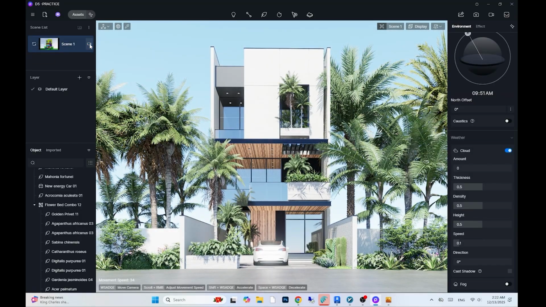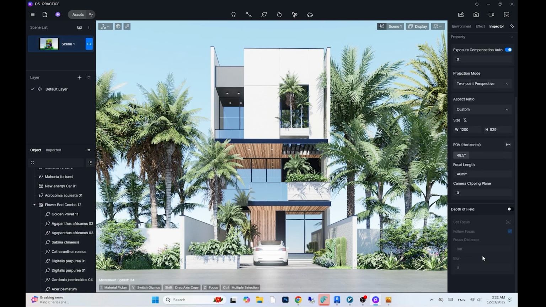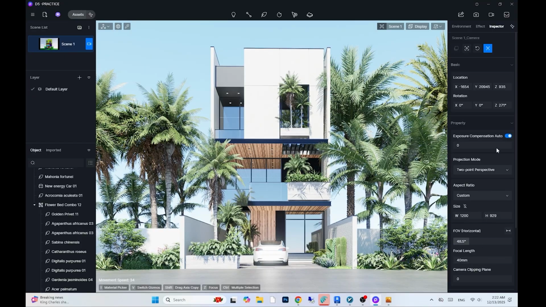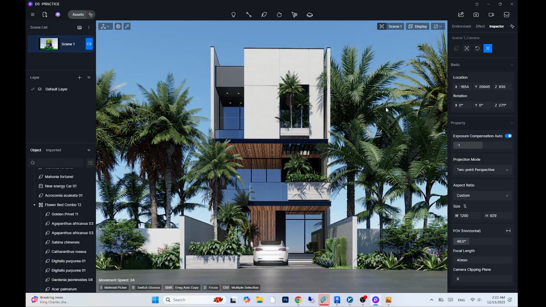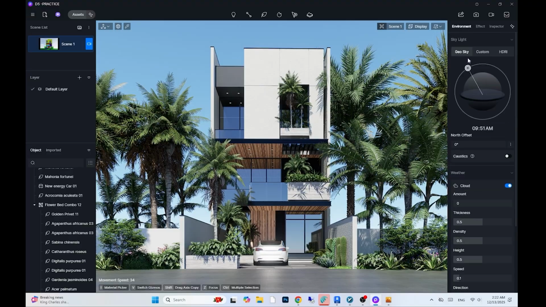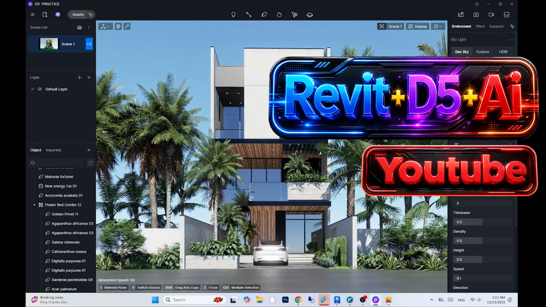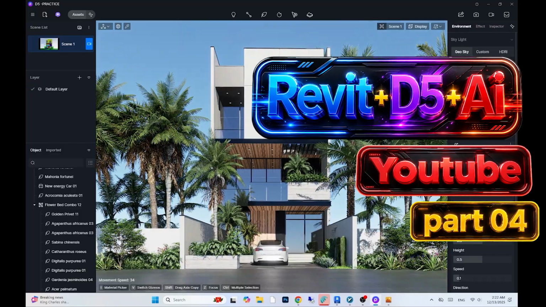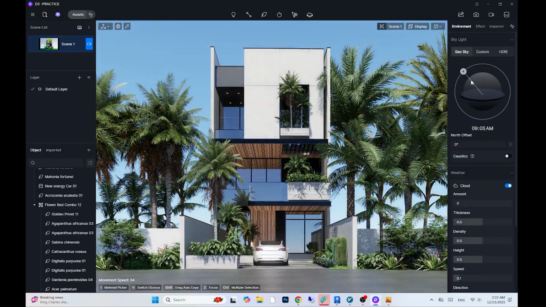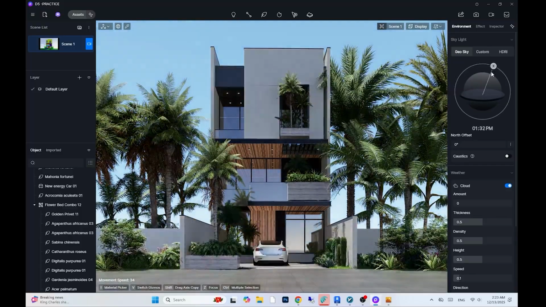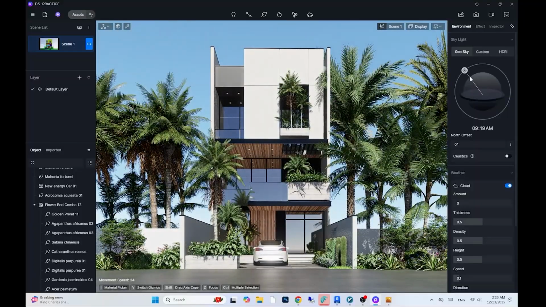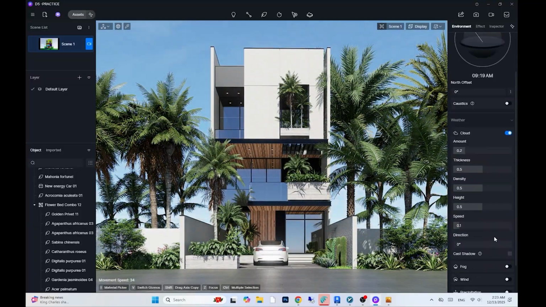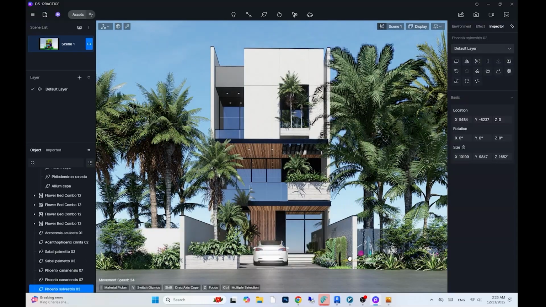We can also adjust the exposure in the camera setting. The global is just to bring it to a normal balanced level. After that, I tweak the sun direction again to make it closer to the lighting in our reference image. I try to fine-tune everything because I want to render the scene and move on to the final step.